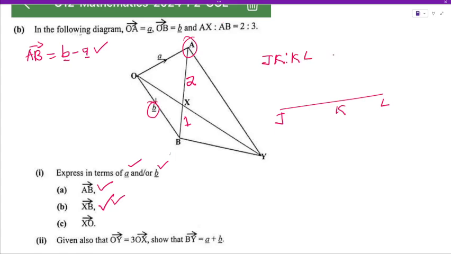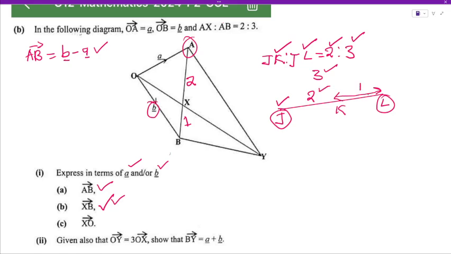The ratio is, let's say, 2 to 3. So what does that mean? The distance JK is represented by that value, so here we have a 2. Then JL is the entire line, represented by the last value. Oh, this is supposed to be J, not K. So JL is the entire line, represented by the last value. Meaning the total from J to L must be a 3. So what is the distance for KL, this distance right here? We just say 3 minus 2, giving us a 1, so that when we add 1 plus 2 we get the total for the entire line, which is a 3.